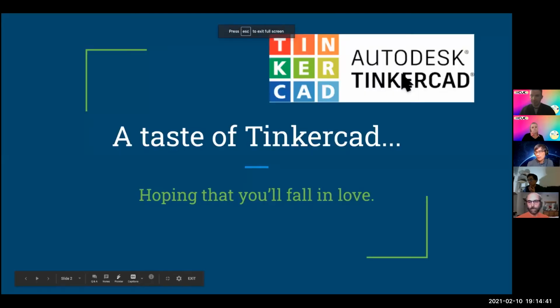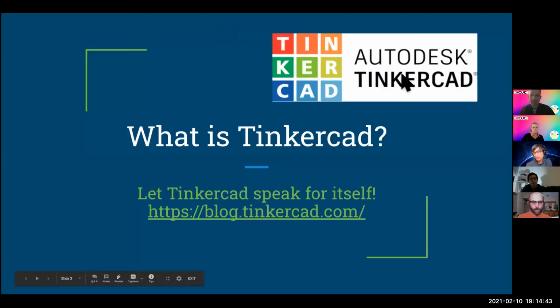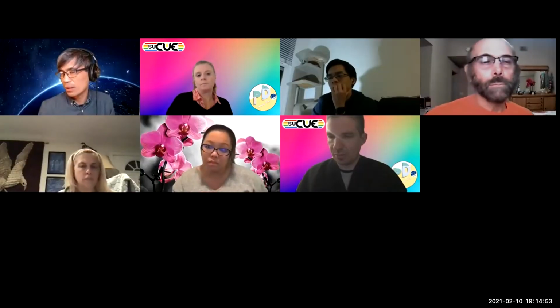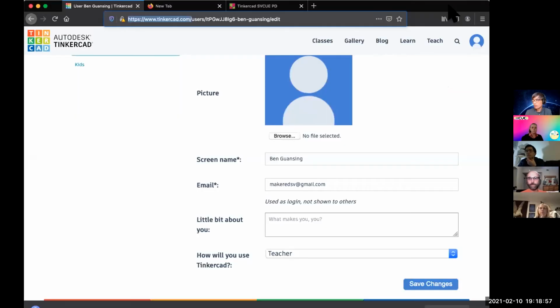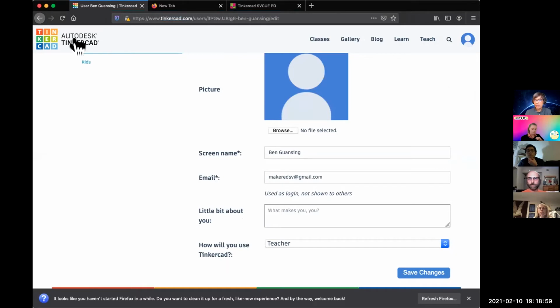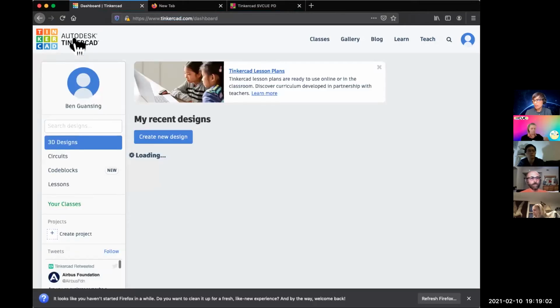let me just quickly share. This guide keeps it very, very simple. What is Tinkercad? And let me share the link to this slide deck so that you can also quickly access that. When you first log in, you'll probably see something like this. And if you haven't yet, you probably don't see this classes button.